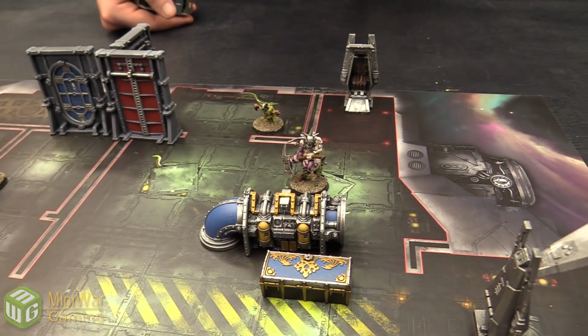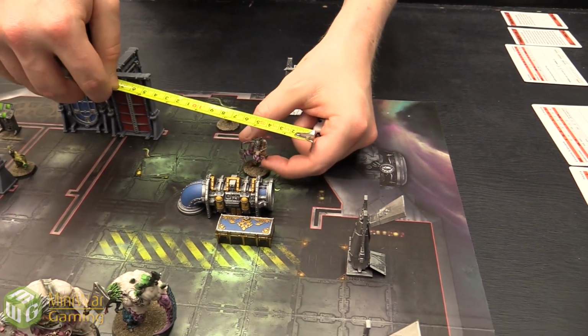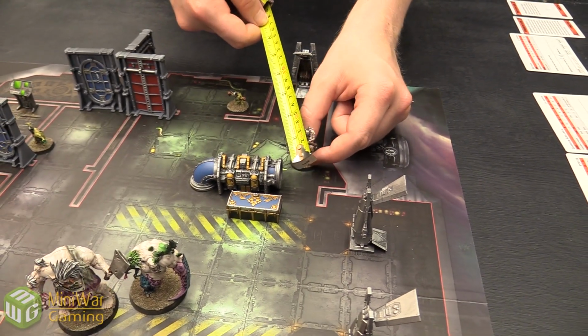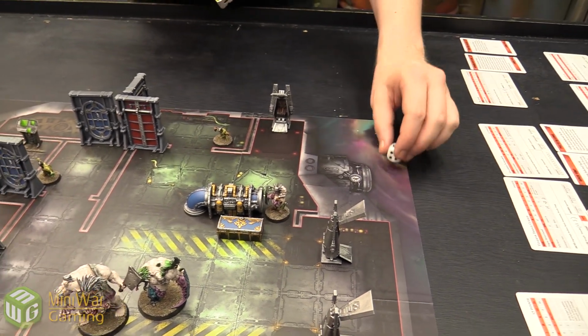The Herg is going to... I'm still an inch away, so I'm going to go. He's going to stay there. And then... Oh, dangerous terrain. I know. 3-4 right there. Let's grab that one. You're fine.